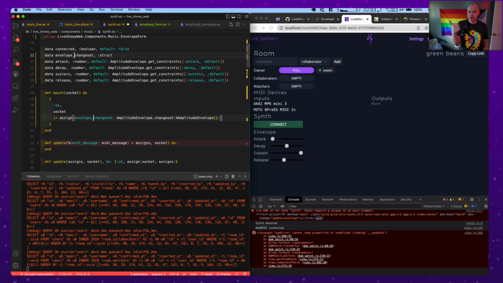There's going to be like the amplitude envelope, which is the first thing we have here. There may be multiple envelopes. If you have a synthesizer with multiple oscillators, there could be an envelope for each one potentially. There could be a kind of parent or global envelope for the attack or for the amplitude.